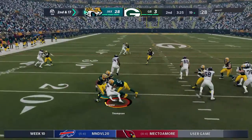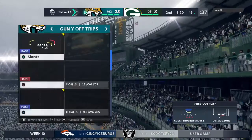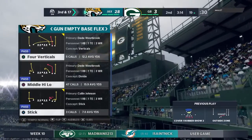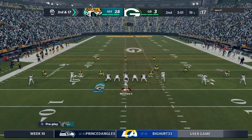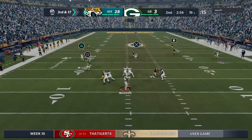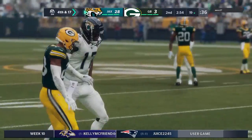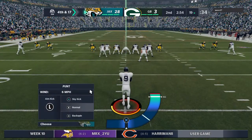They give it here to Thompson, and he stopped immediately there. No gain on the play this time, and it'll be a 3rd and long situation coming up. As usual, the hallmark of a good run defense, linebackers making plays near the line of scrimmage. Absolutely nowhere to run there. So 3rd and long, here's Minshew. And that is incomplete. That might be the 3rd down stop that they needed because they've had a lot of trouble slowing down this offense in the first half. This might be their opportunity to get off the field.